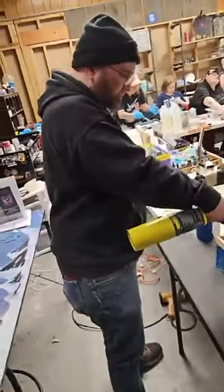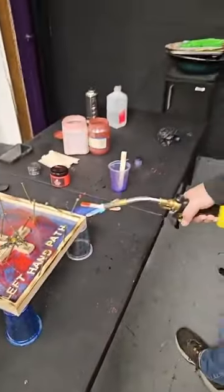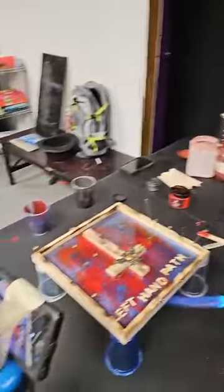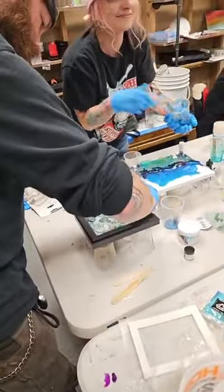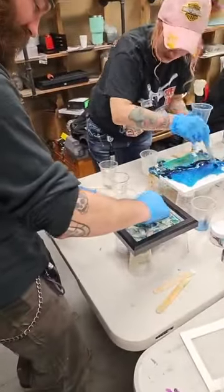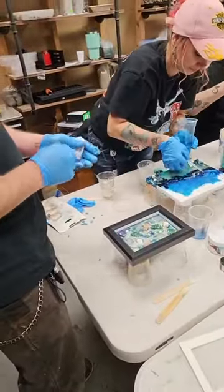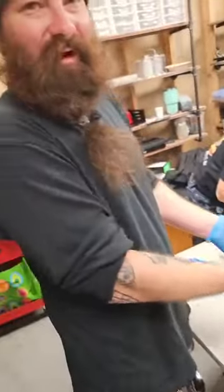Like epoxy. I'm going to come around so we can catch that and see what's going on over here. Lighten it up. And you look like you enjoy the blowtorch, right? Yeah, I'm just trying to burn the wood. How much clear do you have? A lot, actually. You need some of that? Just do it, right? I don't even know what I'm doing. It's the first time I've ever done this.